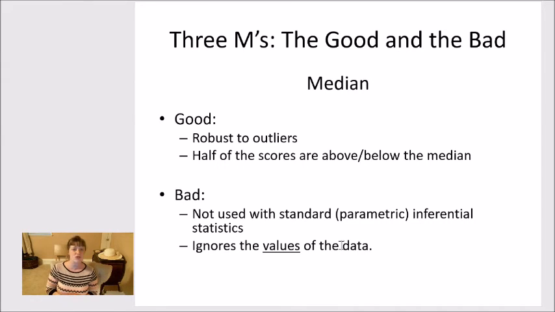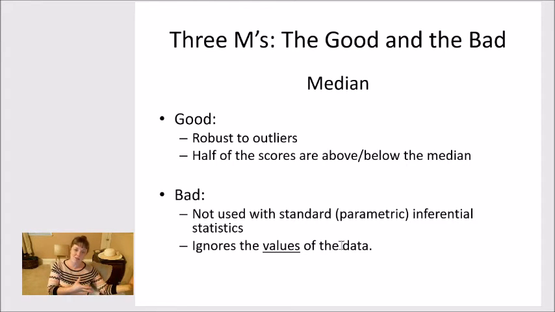If I want to answer cool research questions like is age related to cognitive functioning or is gender related to aggression, I can't use the median. I have to use the mean. So that's a bummer. Another downside of the median is it actually ignores the data, except to put people in rank order and finding that central value. If the top score is 10, if the top score is 100, the median doesn't care. Well, maybe it's meaningful and important to keep track of the actual values of the score. So there is a loss of information.